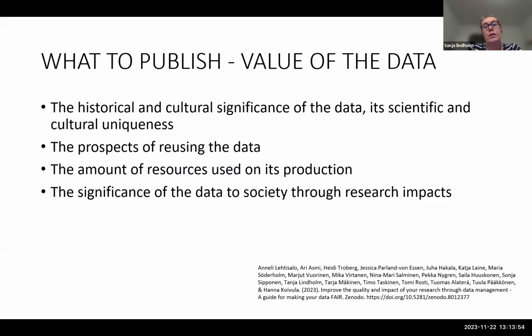And then I took this value of the data, and I, of course, eLTER sites. Well, we do have social data as well, but I'm a biologist and geologist, so I look at scientific data. So I think the value of our data, especially the legacy data, we tick all these boxes. It's unique. You can't go back. If you measure a temperature today, you can't go back to the previous one.